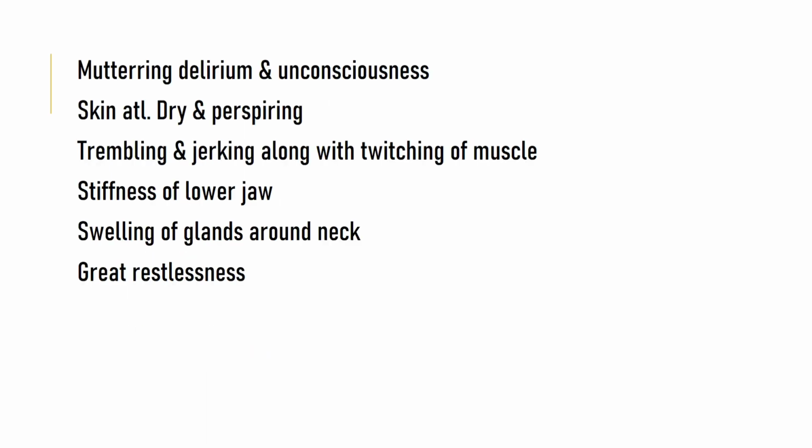Then they have muttering delirium and unconsciousness. The skin will be alternating between the dry and perspiring. So it will be dry, but it will be sweating. Trembling and jerking along with the twitching of muscle, stiffness of the lower jaw, swellings of gland around the neck, and great restlessness.